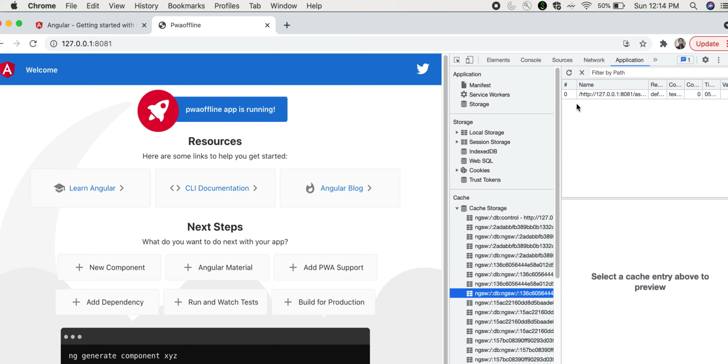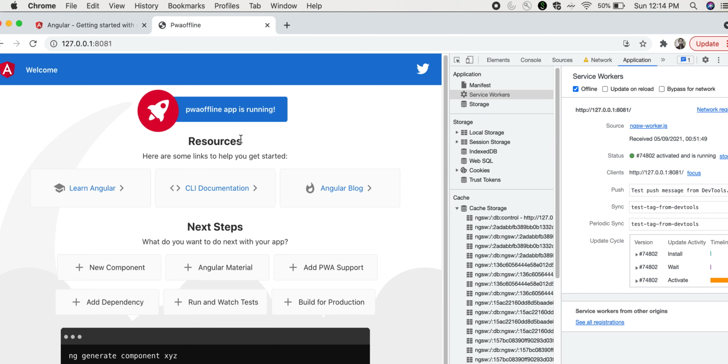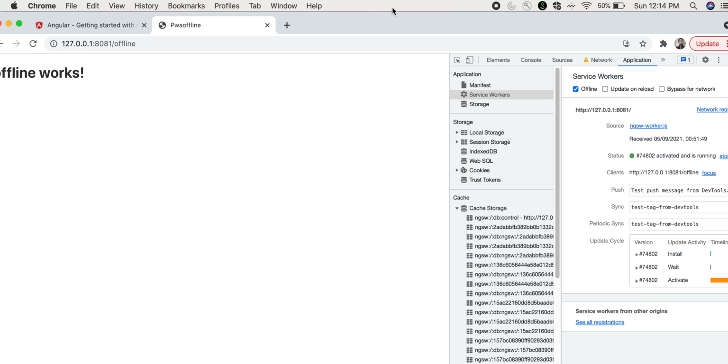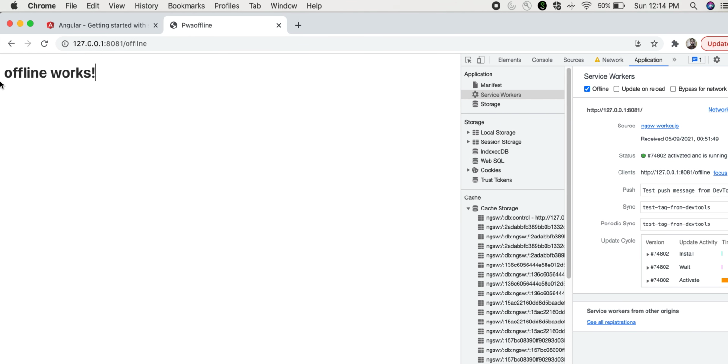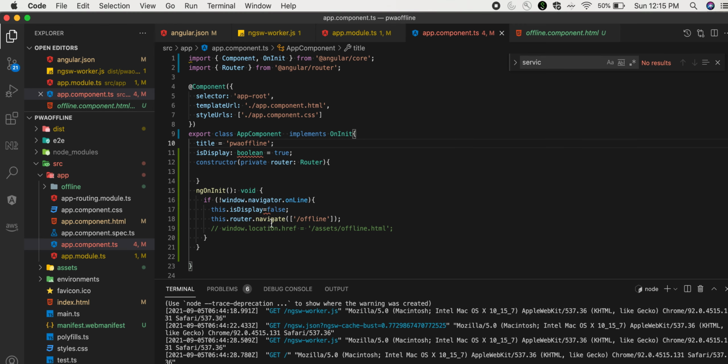So if we go offline, you see this, we are getting the offline page, right? Here you can display any page according to your requirement. But the main thing is that we are getting the offline page. In that way you can display an offline page in your application. That is one way, by creating a component. You can also create a static page and call it through window.location.href, and it will point to that particular page. So these are the ways through which you can display an offline page in your application.